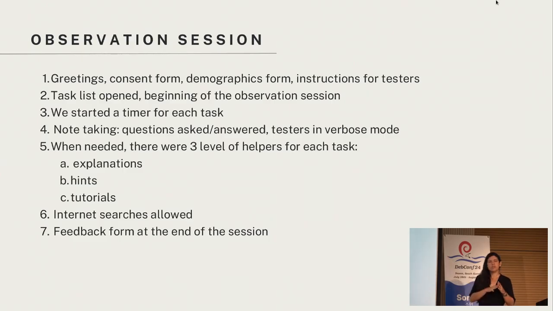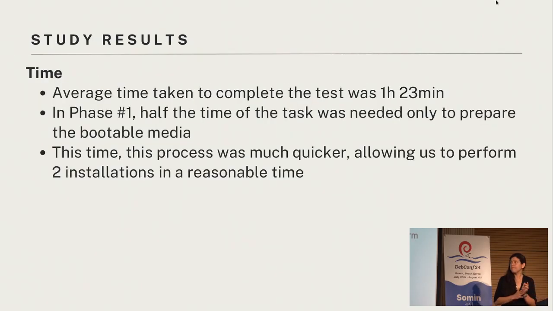And with that, we would measure. At the end, we're going to show a heat map where you can see how easy or hard each part was. During the test, internet searches were allowed, so they could read online, Stack Overflow, ChatGPT, whatever they wanted, and even video tutorials if they wanted. So as if they were at home installing Debian. That was the idea. And at the end, we had a feedback form where they would give feedback about how the experience was for them.